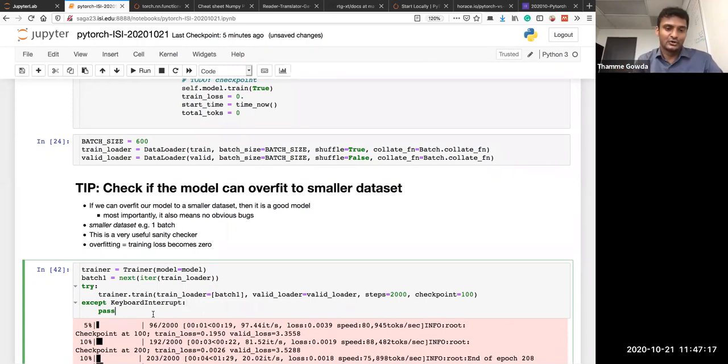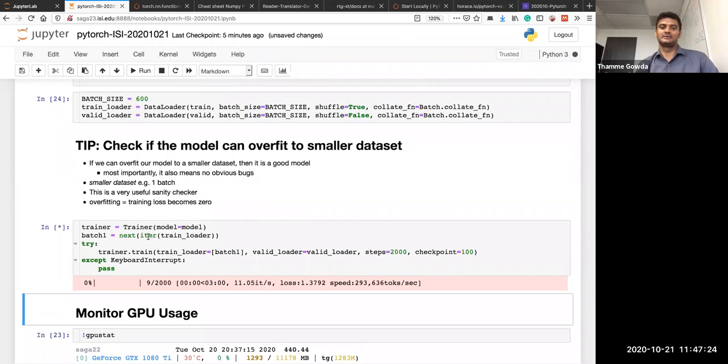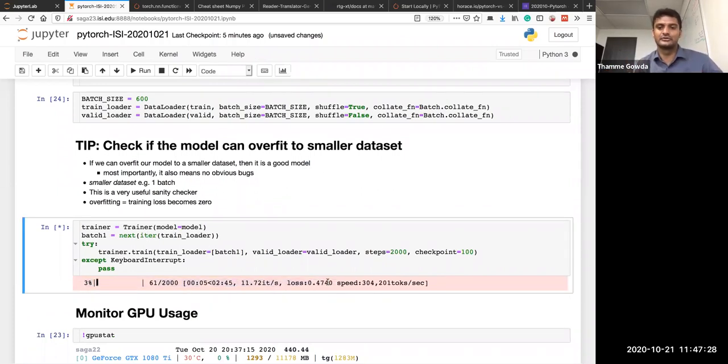If there are no obvious bugs, your code should overfit to the one batch you picked. That means if you run it long enough, the loss should become 0. That's when all the connections are proper and there are no bugs.